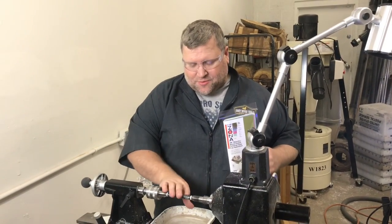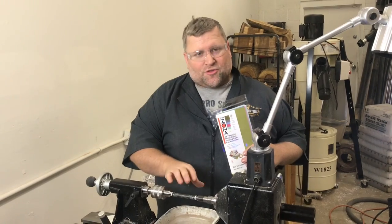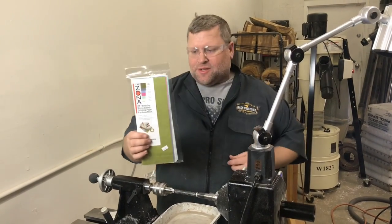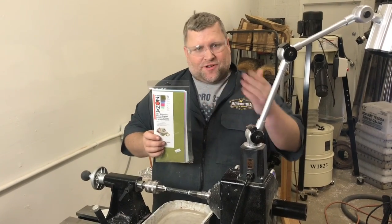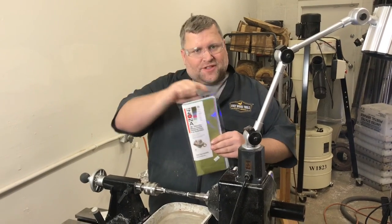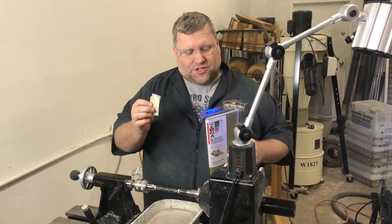Today I'm going to show you a simple and easy way on how to sand and polish your blank for acrylic or resin cast blanks. I'm going to do that using Zona paper. It's a polishing paper that comes in six different grits, or microns as they say. You just cut off a little square of each one and use that to polish your tube.